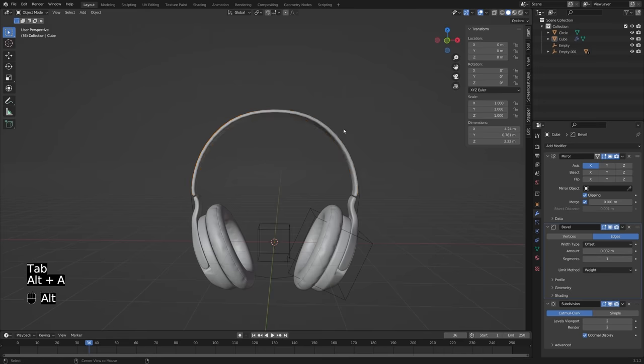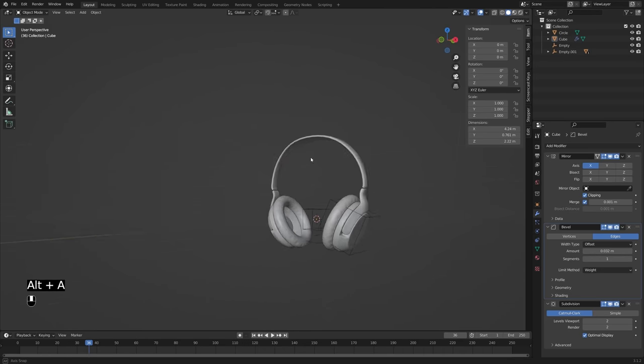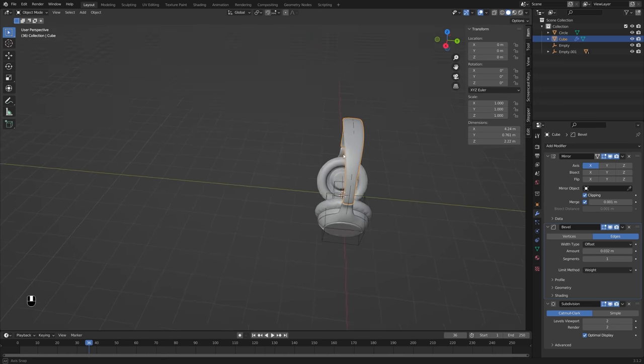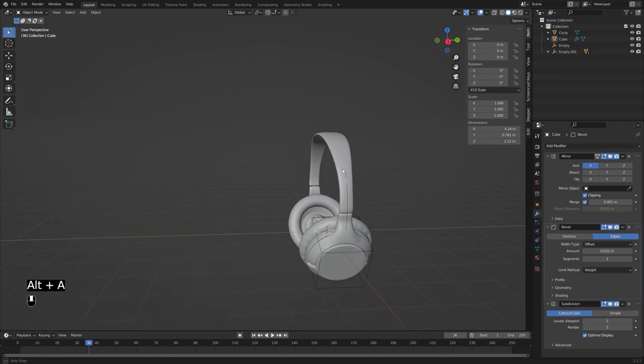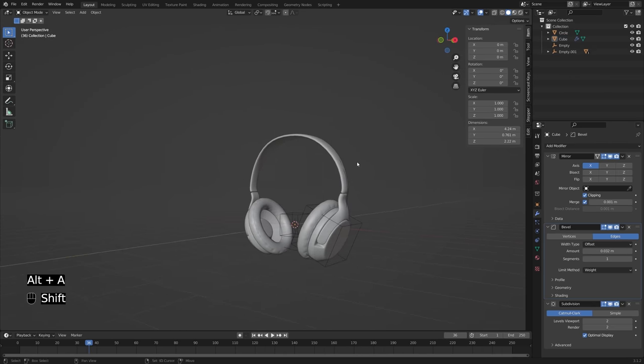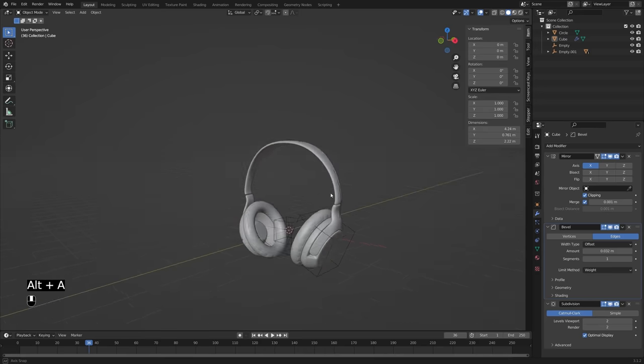I don't know. Do whatever you want to do. They're your headphones. Should I leave it like that? I'm not sure if I love it. I think we can leave it. Of course, we can always make changes after the fact, like I always say. But this is really coming together.